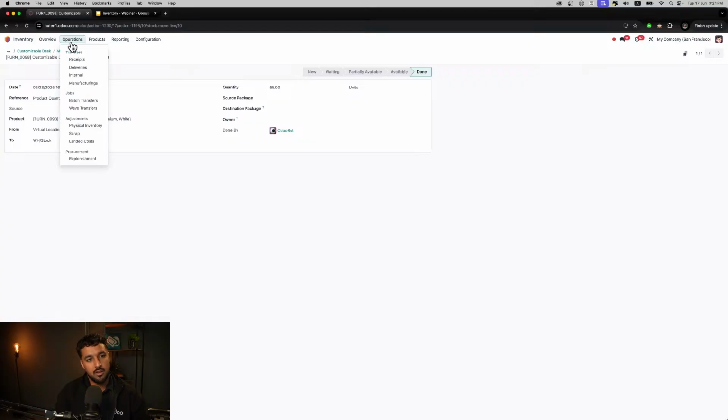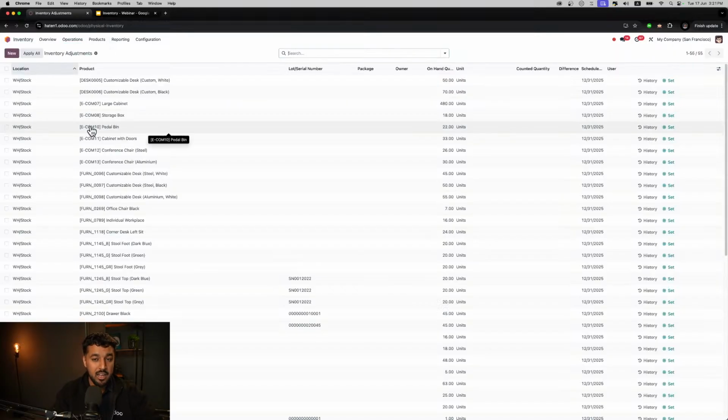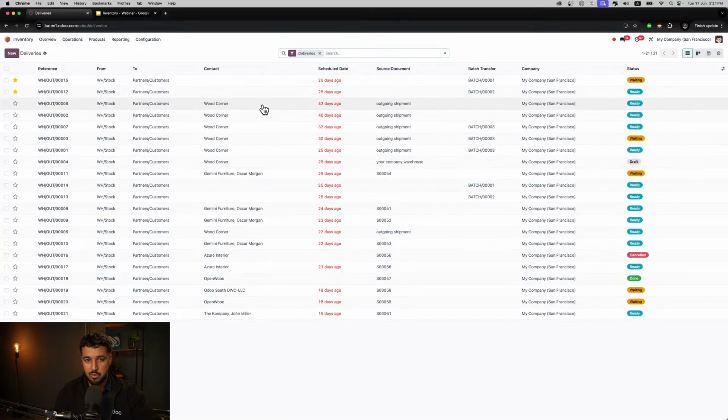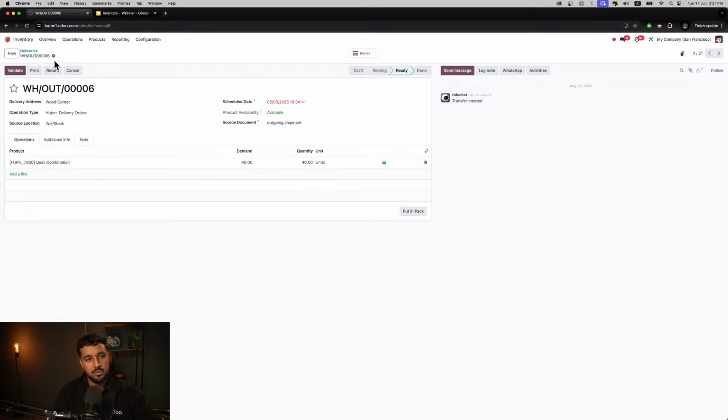Amazing. The biggest part of our conversation today lies here: physical inventory. Now that I know the validation process of checking stock into my system, I know what's coming in. If a delivery order has been made, I know what's going out. Odoo's reminding me and my delivery team of what's going out. So right here, deliveries, what's meant to be going out, including generating for us lovely picking slips, delivery slips, packing slips, and labels to put on the product itself. So this is again how I'm managing the entire cycle straight through Odoo itself.